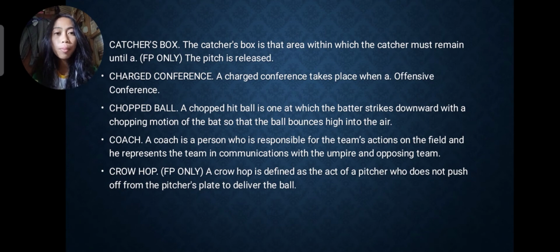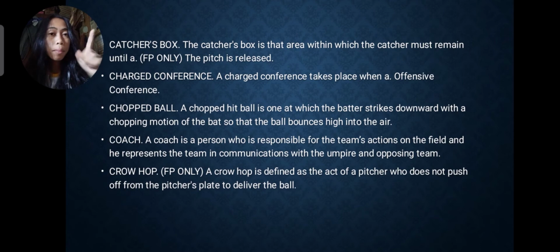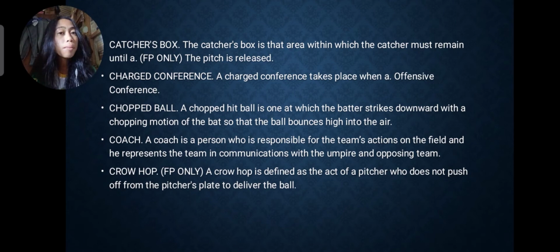Next is chopped ball. A chopped hit ball is one which the batter strikes downward with a chopping motion of the bat so that the ball bounces high in the air. So, kapag pagbat niya, galing sa baba pataas, so, mali. Ayun yung tinatawag na chop ball. Parang pinalo niya talaga, intentional na pinalo niya simula sa baba para mapunta sa taas.